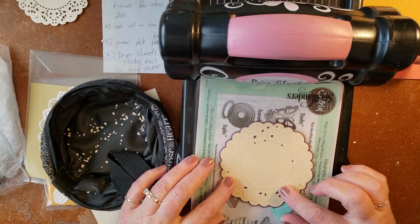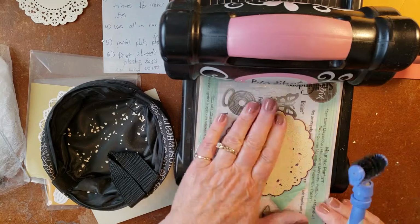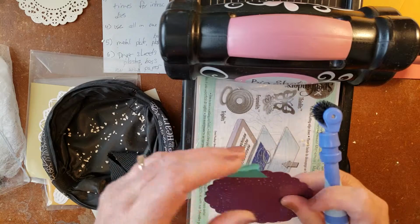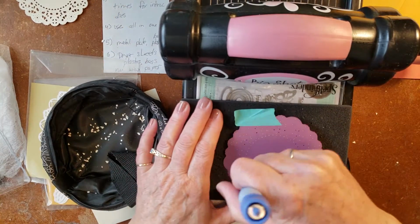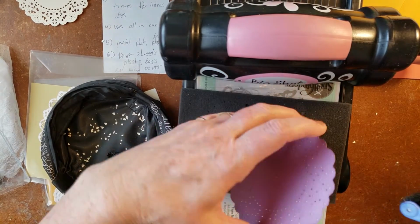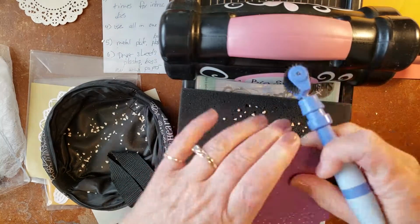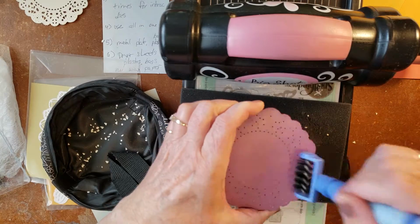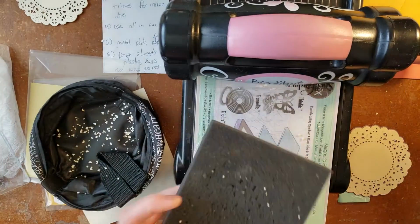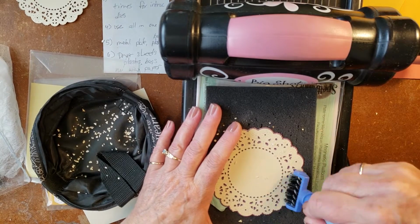So I think that is good. So this magnetic plate works about the same as that metal one that we just did. So again, get my foam here, rub on the back, get out as much as possible. Just tap it. I vacuumed the floor this morning, but I'm going to have to do it again because I'm going to have these tiny little papers everywhere. Okay, rub on the front side. So this isn't too bad.